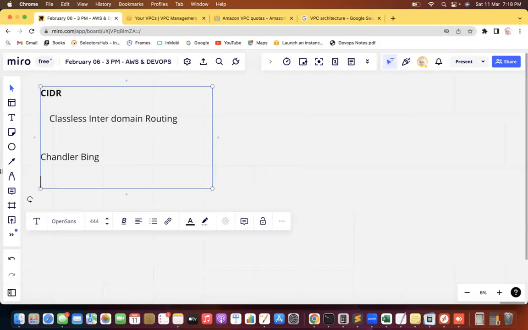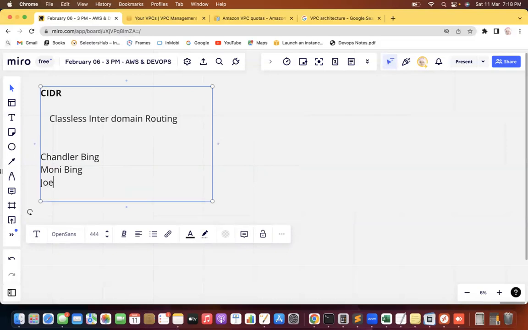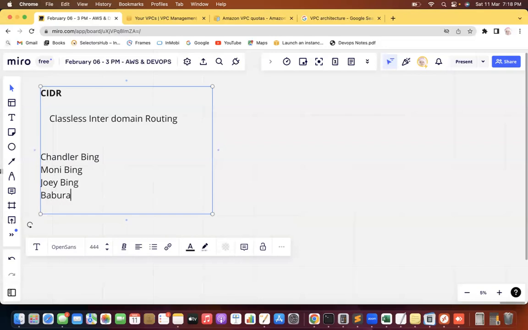Chandler is not having any range. But suppose this father has 4 children and a wife and all, then we have a range for this Bing. Maybe I can write Moni Bing, Joe Bing, and Babro Bing. Because the last name has multiple ranges, right-hand side it is having the range.